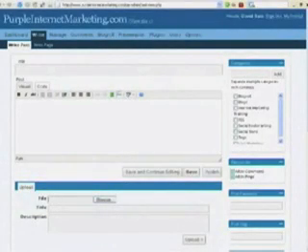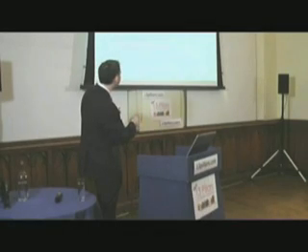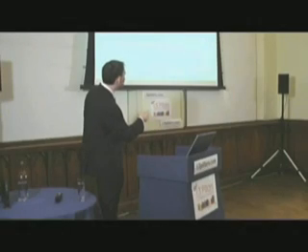That, for example, is the back office of Purple Internet Marketing. It's the WordPress blog. All you do is you change the page title, change the content of the page, very much an editor just like Microsoft Word. You can upload different files onto the page, different images, and simply press publish. Decide what categories to have everything in. So it's a great content management system, completely free of charge.